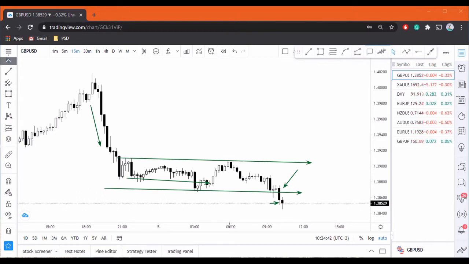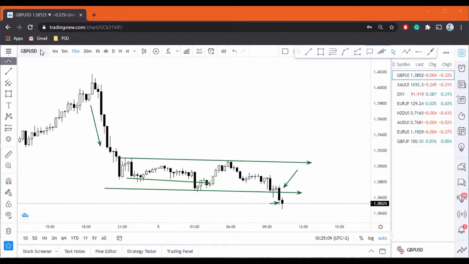Or AUD USD is also good for Asian session because of AUD, and then NZD USD is also good because of NZD. However, I would not suggest you trading pound or Euro USD, because both of those markets are off. Only yen and the AUD is on. So you would want to concentrate more on the yen pairs, because they are being moved by yen, so it's easy for them to move in a certain direction.